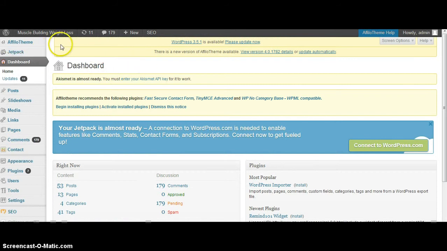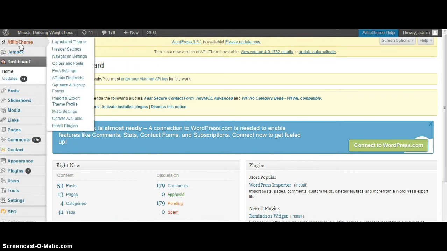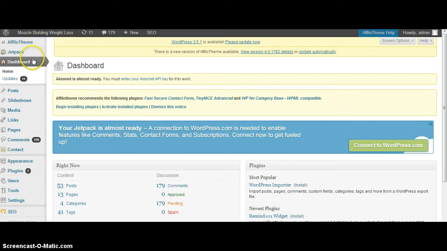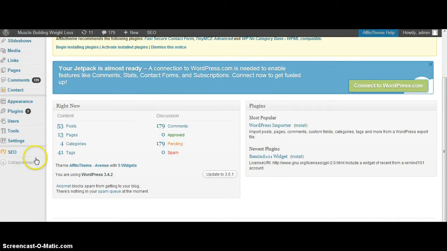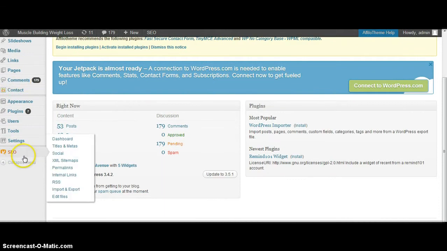In this case we have installed Affilotheme, and we have a separate video discussing this one, and a plugin called Jetpack, WordPress Jetpack from WordPress.com, which is why we have these extra tabs here. So every time you install a plugin or an add-on, you can take a look at what changed on your menu tabs, control panel, or under the settings here.